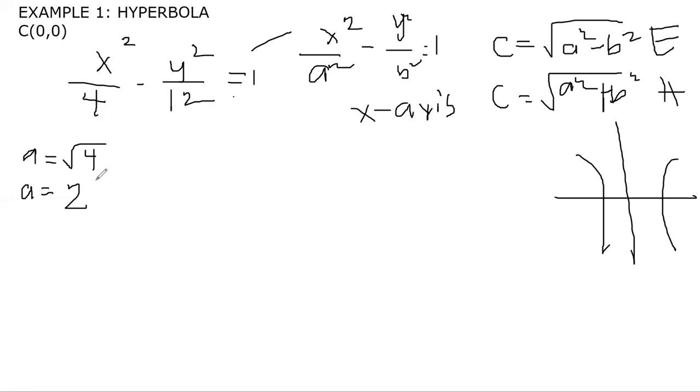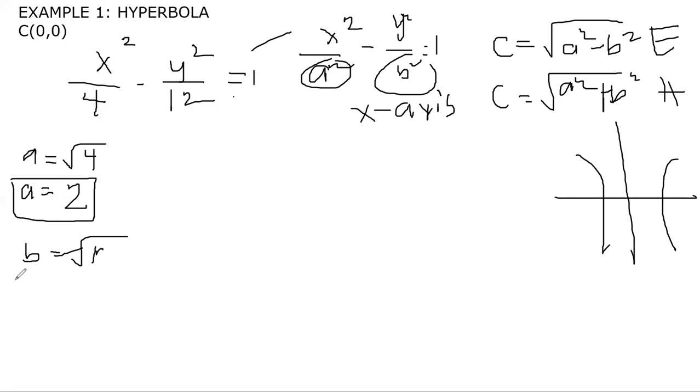So, ang ating a, hanapin ulit natin si a, b, c. How about b? So, yung a na hanap na natin, how about b? That is b. So, what is the square root of 12? The square root of 12 is factored by 4 times 3. Ilabas natin si 2 kasi ang square root of 4 is 2. And then, naiwan si square root of 3 sa loob, kasi wala naman siyang perfect square. So, this one is our b.